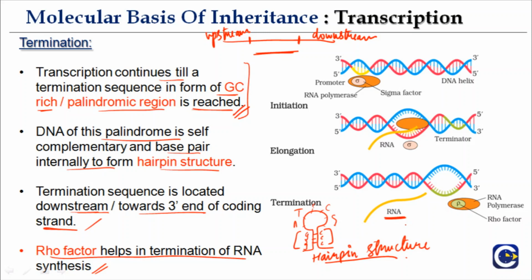Okay, so there are 3 steps: initiation, elongation, termination. The sigma factor and the core RNA polymerase start the initiation by recognizing the promoter sequence, which is the -35 sequence. And then the sigma factor will release out, the core unit will cause elongation by RNA polymerase, adding ribonucleoside triphosphates. Once the palindromic sequence or the hairpin loop GC-rich sequence is reached, the rho factor will now cause termination and release of the RNA polymerase. So this is how transcription takes place.